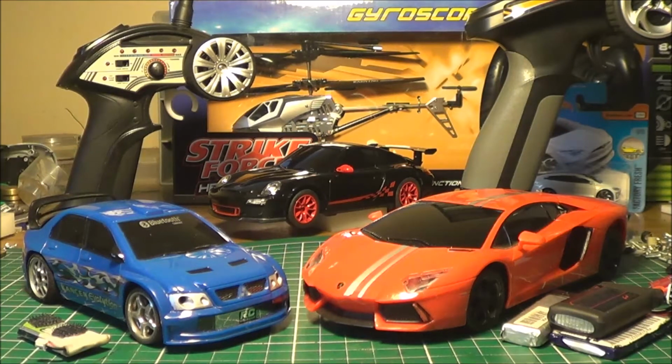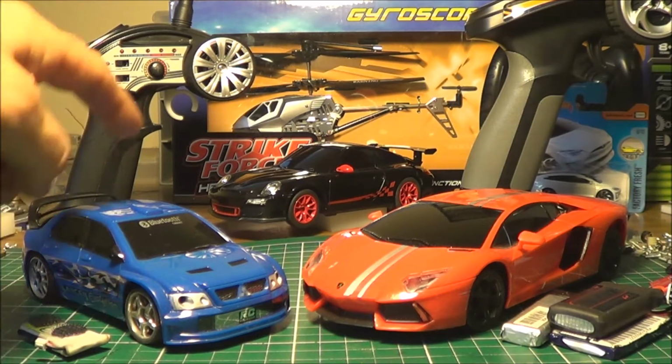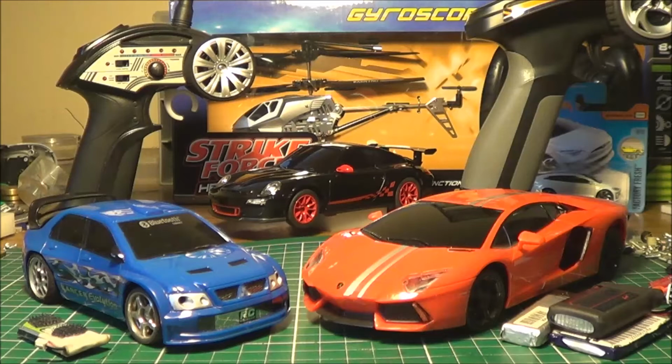The cars have now been modified, or they're on the third round of modifications. The Lambo is actually getting a rejigger tonight, a bigger speed control and a higher RPM motor. And the Lancer may also get some other stuff done to it. I won't go into too much detail now. If you like what you see in this video, stick around. There'll be a section at the end where I pop the lids off both these cars, show the guts, and just tell you what I've done to them.